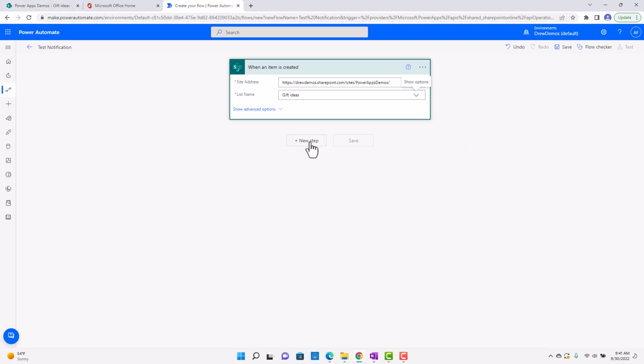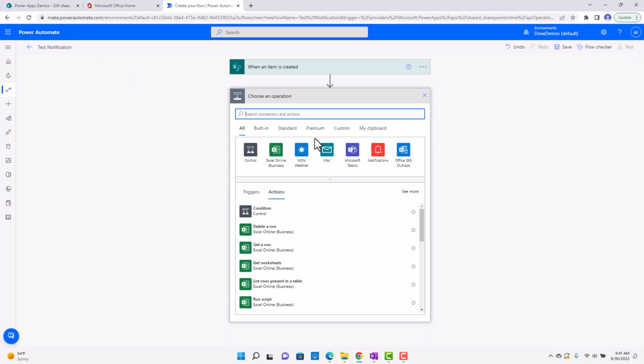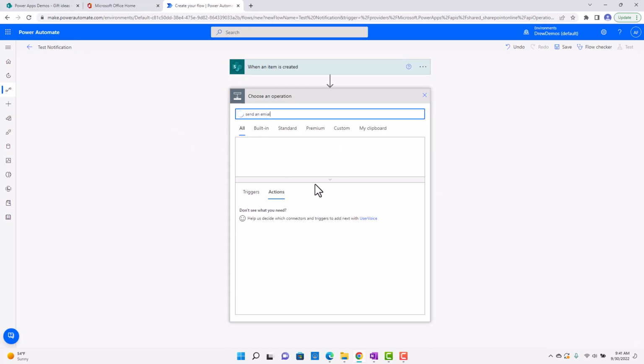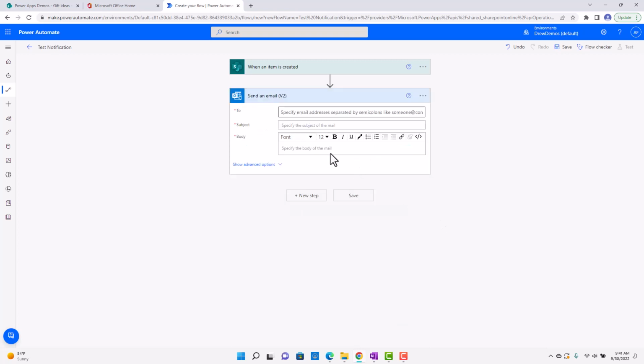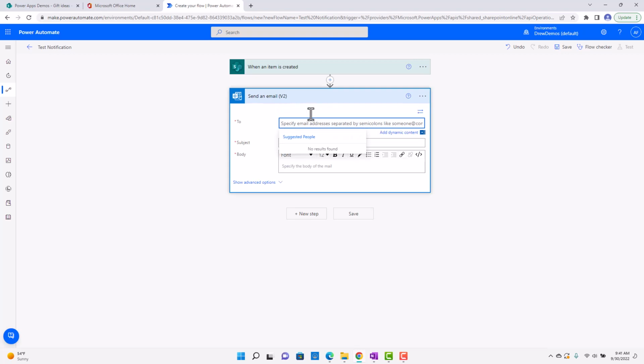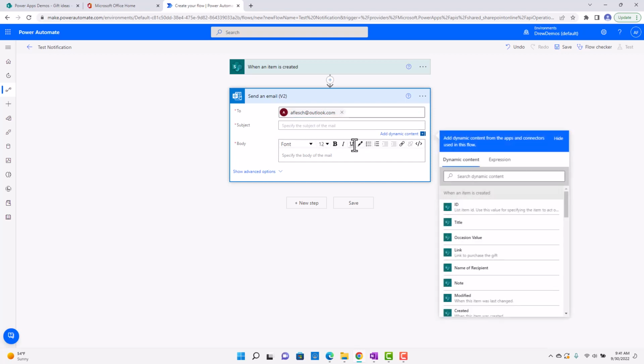So I'm going to add a new step here, and what I'm going to do is simply send an email. I'll put in the name there. I'll do test. What's cool here is in the subject, you can see that I get this dynamic content.